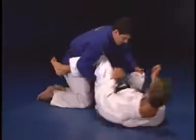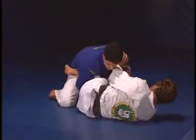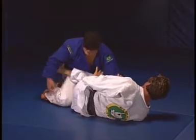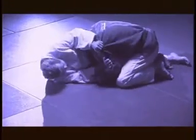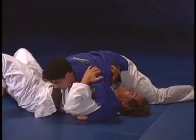If I go to the other side, same thing, I'll have my legs across this way or this way. I want you to feel comfortable on your knees and your base. It can be either leg, holding, stay tight. Very important, I'll keep my forehead on his stomach right here and just stay. As you try to move and get out, I will stretch my body and walk around to pass the guard.